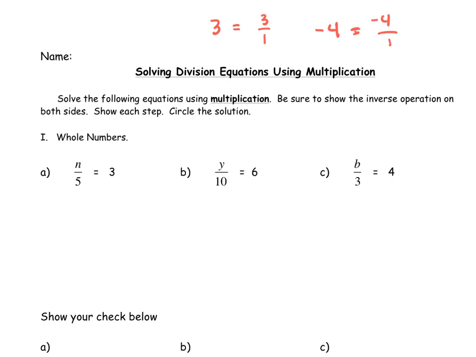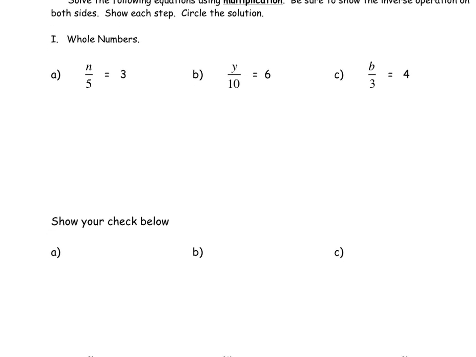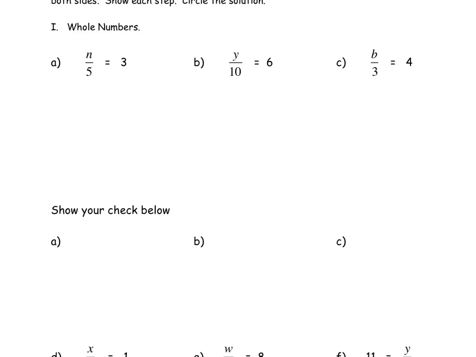And so what I'm going to ask you to do is, before we begin solving our first problem on letter A, I want you to write the original equation, but where the variable n is, I want you to leave it blank. So I'm going to write this n, so I'm leaving the n alone, divided by 5. So we're leaving that blank where the n is, because we're going to insert our solution in a minute, equals 3. This is what we're given, and this is what we're going to check in a few minutes. So let's start the solving process.